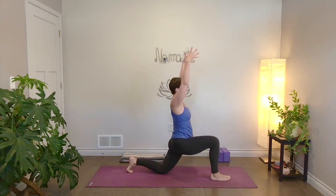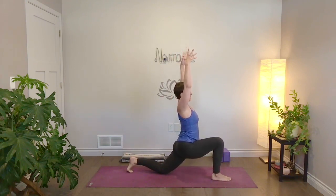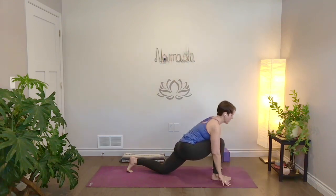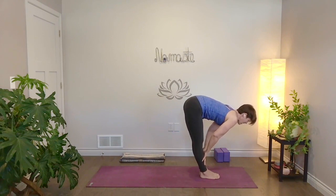Inhale, both arms up. It's strong legs. So just create the stability first. Lift through your belly. And then as your hips start to come forward, a little or a lot, reach your upper body up and back. Find that little bit of a back bend here as you stay long through your spine. Hands down, exhale. Lift your back knee, step all the way forward. Inhale, lengthen out, lift halfway, long spine.